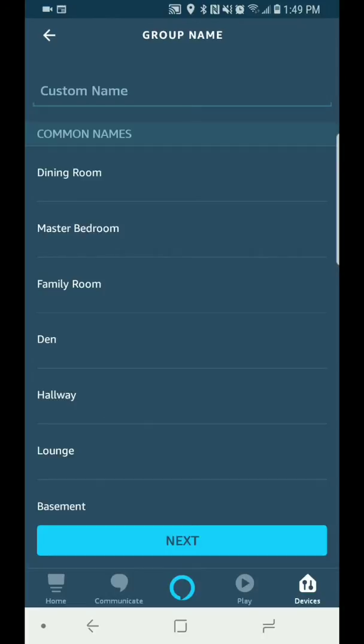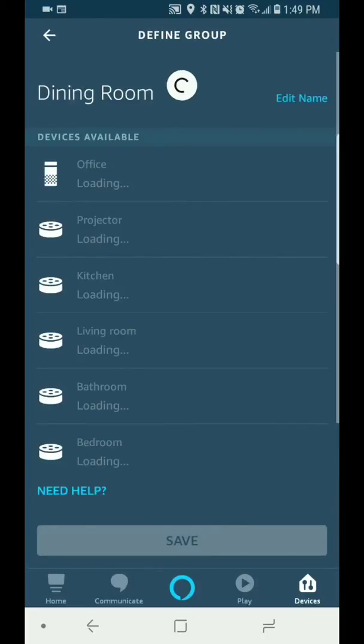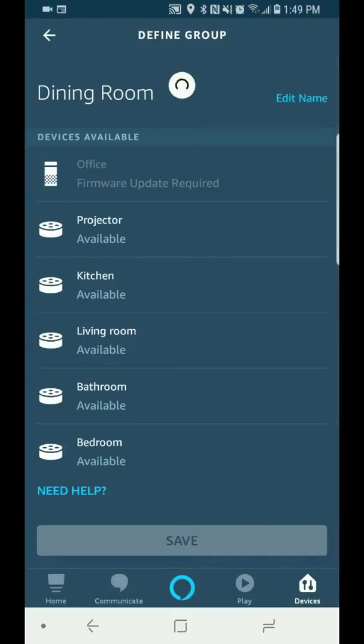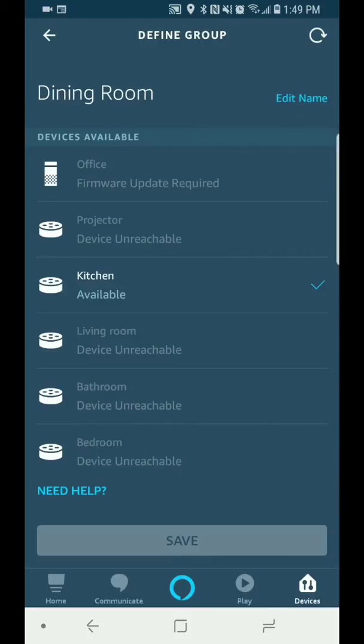So I guess, for example, I'll just call this one dining room. I'll delete this group after. And I'll use just the projector as the one so I can show you the example. So the projector's on a different router. It's always going to be that way for me personally because I have it just what I have. It's in my basement. It's just how it's set up. But the kitchen would be the new device on router B, and projector or whatever else would be the other associated device.